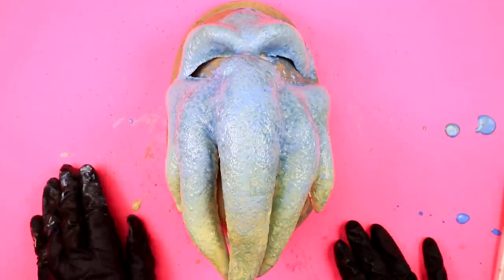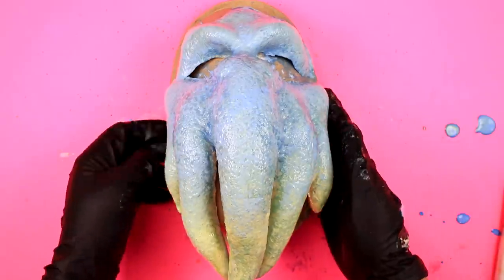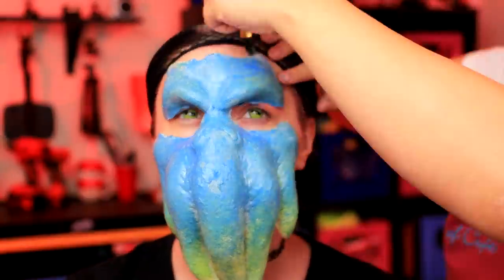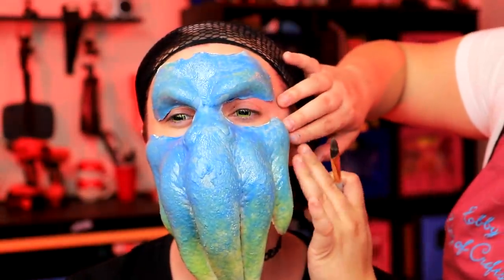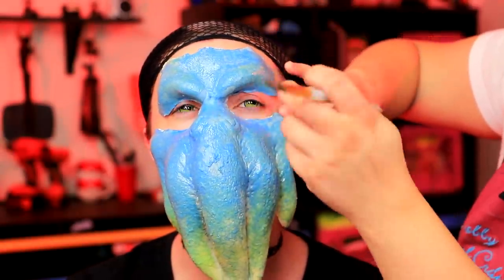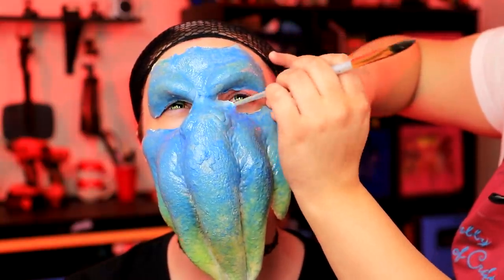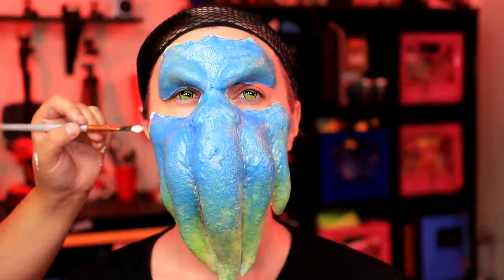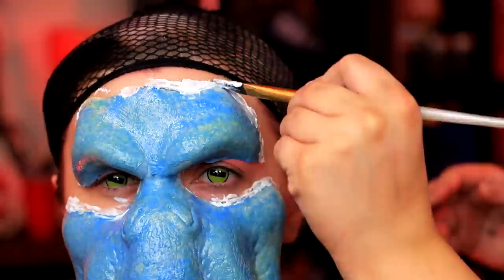This is looking pretty good. We're gonna go ahead and let it dry and then put it on Tori. Now let it dry. We're gonna go ahead and put contacts on Tori so it's a bit easier. We're gonna put a wig cap on so we can later apply this beautiful wig once everything's on. First things first, we applied the glue on the back of the prosthetic to stick to her face. I'm pretty happy because this method is a lot easier than the last video — since I've already pre-painted it, I mostly just have to make sure everything's glued down properly and we can have fun with the textures instead of covering the whole prosthetic with color. That's very time consuming. We're gonna add the thicker Pros-Aid cream just to help blend the edges so it looks literally attached to the face.